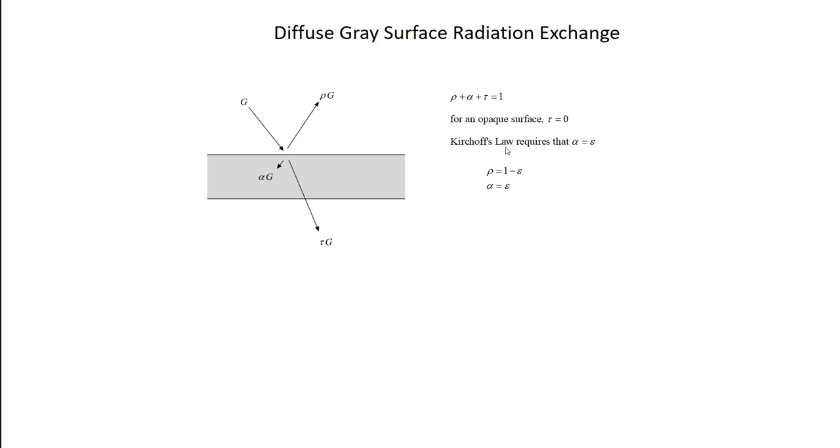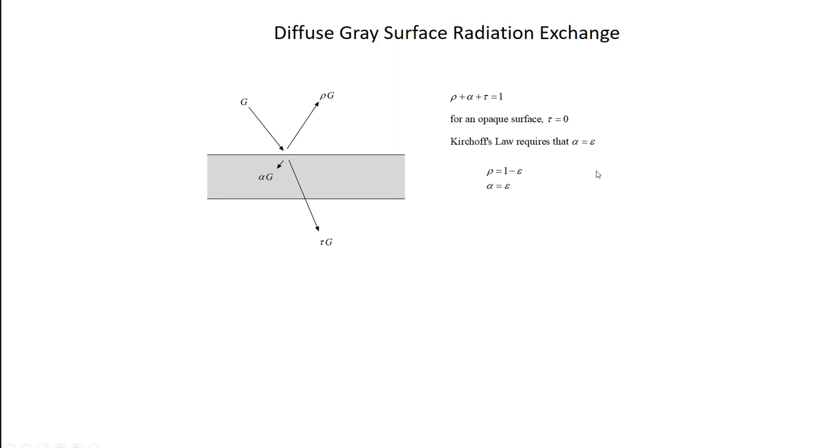It's basically a thought experiment where you think about some object that's sitting in a chamber at the same temperature as the chamber. If it's at steady state sitting there, then how much radiation it emits and how much it absorbs has to be the same. And from that, you can convince yourself that the absorptivity and the emissivity have to be the same. So that's what Kirchhoff's law says.